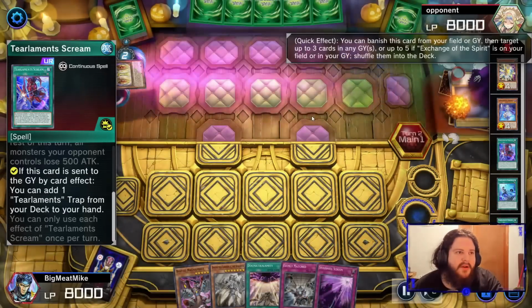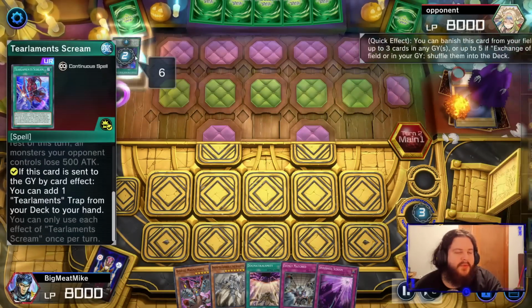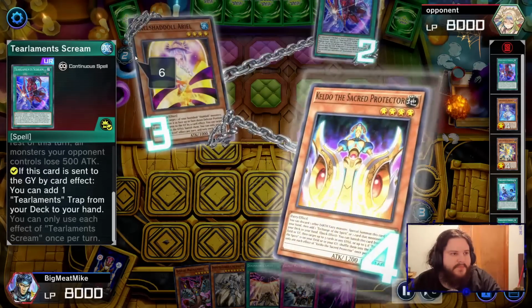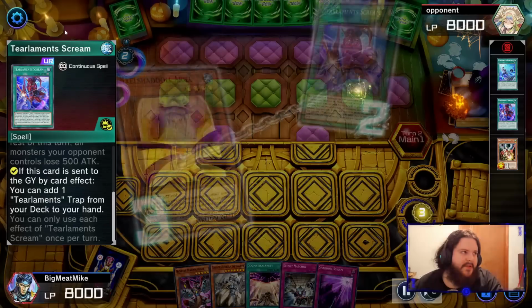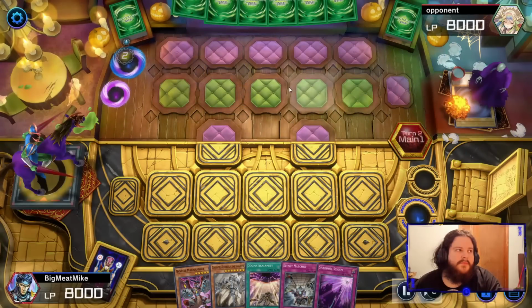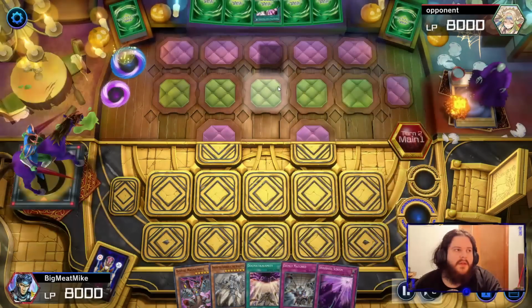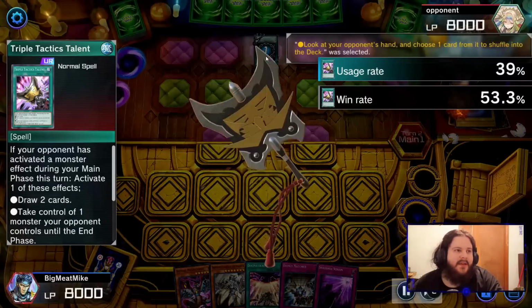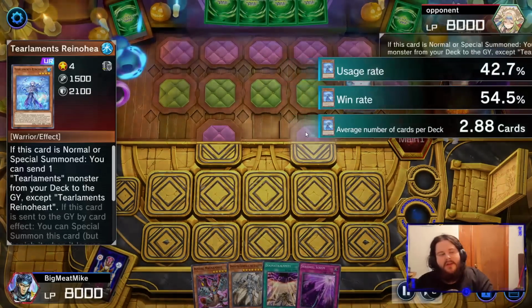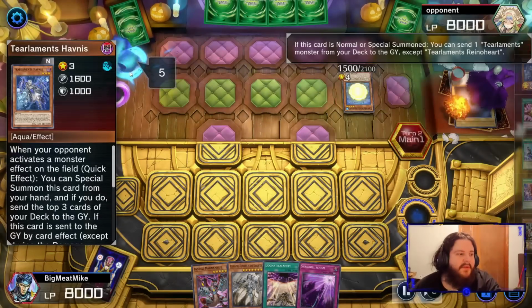Let's hit him. Hit him where it hurts, John. And then he uses Keldo to protect him. It's alright. Got rid of the level 4 body on the field, so that's good. He's got a trap. He's going to add triple tactics. Triple tactics, he looks at my hand. He gets rid of evenly match, so tells you what he's afraid of, but I don't know.